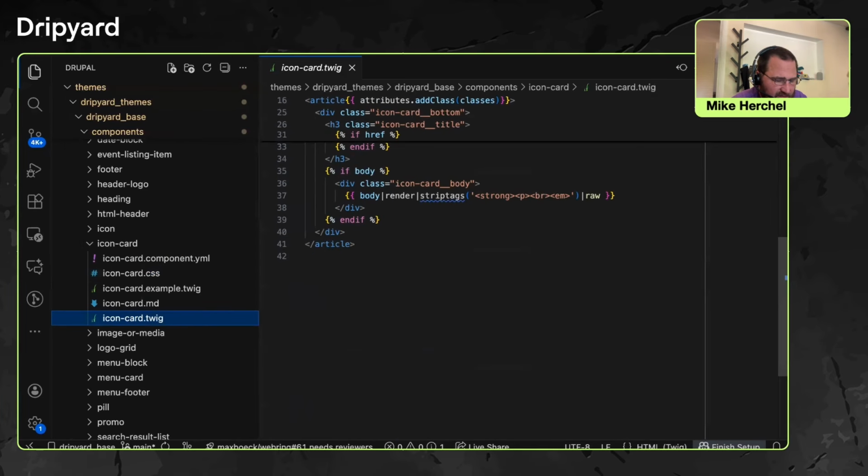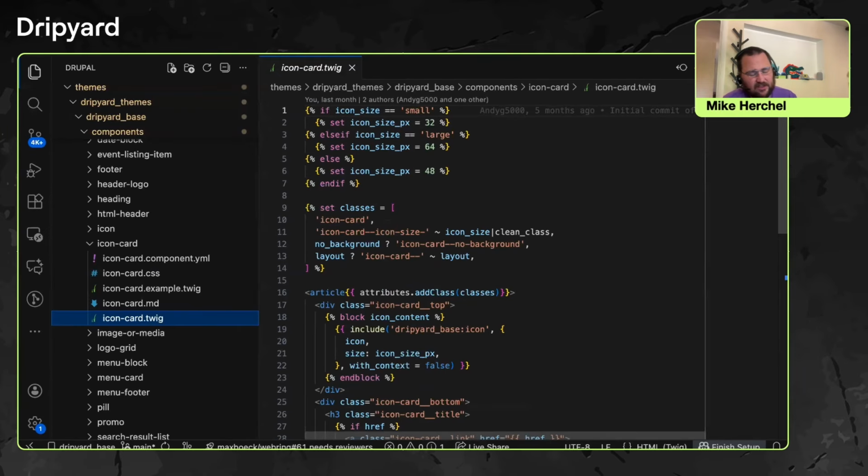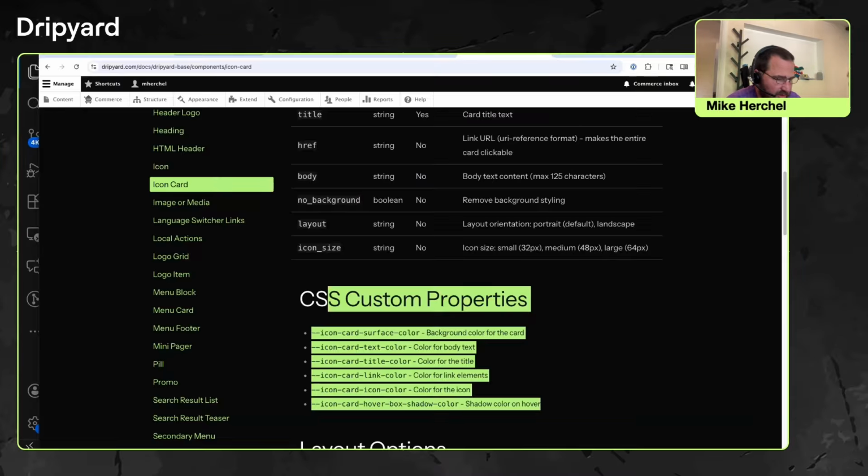Everything is fairly modern and very clean. I'm really proud of our themes because they are built to be not just used but modified and extended. If you're a Drupal developer, you should be able to come in here and understand what's going on and maybe even learn a few things. Switching back to our color system right here.